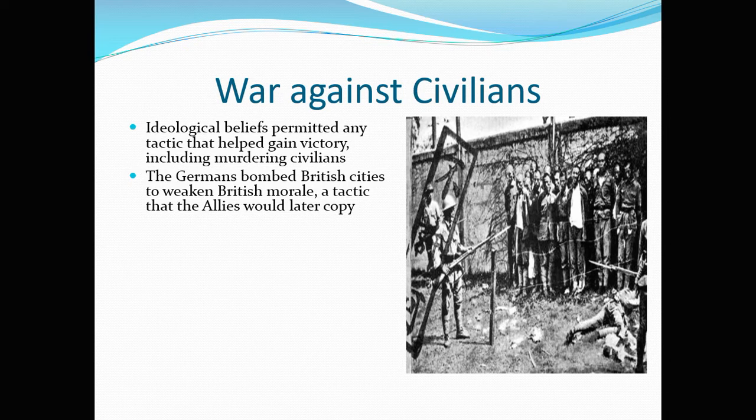In fact, they inflicted so much damage on Coventry that it became a word in the German language, to Coventryize, to totally obliterate something. And when the Allies had the same advantage, they returned this tactic in full upon the Germans. The Allies were very willing to use mass bombings upon German cities, including cities that oftentimes had no real military or industrial importance. It was simply killing German civilians for the sake of killing German civilians.